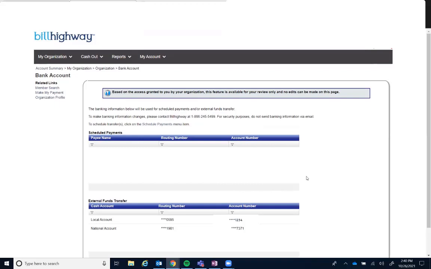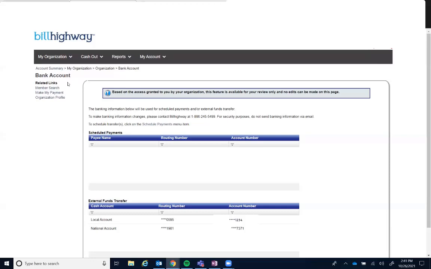Then just know that anytime somebody makes an ADDI submission or signs up for membership or anything like that, the funds are going to go into your correct bank account. If that doesn't look correct, please contact the number here. And like I said, we will work with your club to make sure that we get the correct bank account information in. We will have secure documents that we can have you submit. Definitely do not send bank account information via email anywhere, not even just to Billhighway, because that is definitely not secure. So that's one thing I definitely wanted to touch on first within Billhighway, just double checking that bank account information.